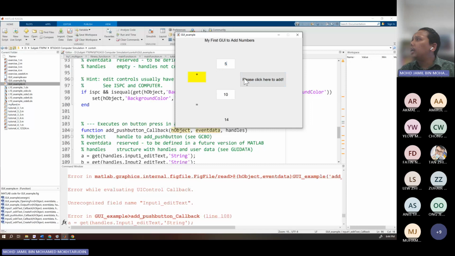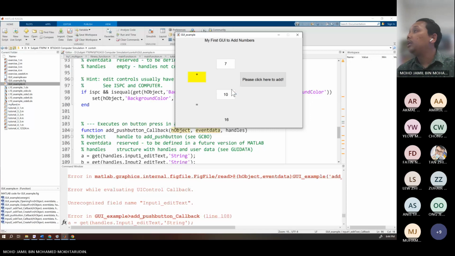I think you can also not press enter here. Okay, just write number and then click. Okay, but sometimes if you want to make sure that your GUI is correct, just put number here and then press enter. If there is no error coming out, then your GUI is correct. Okay, just now I pressed enter, then I got an error, so meaning that this text box is incorrect. Okay, so make sure that you write your number and then press enter.